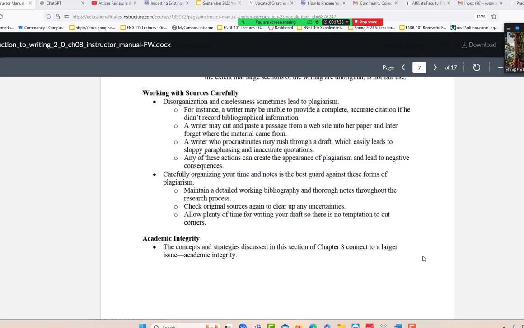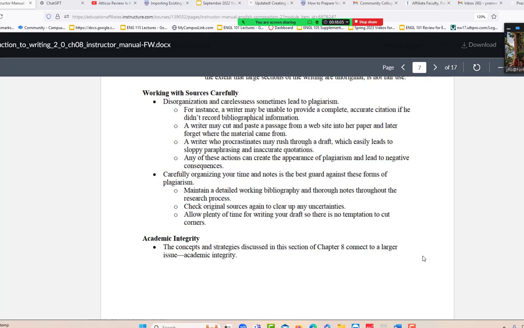So it's important that you cite your sources whenever you're citing historical facts, medical facts, scientific facts, technical facts, and any kind of numerical data and uncommon knowledge. You have to cite the source so that you don't commit plagiarism by stealing other people's ideas and making it your own.